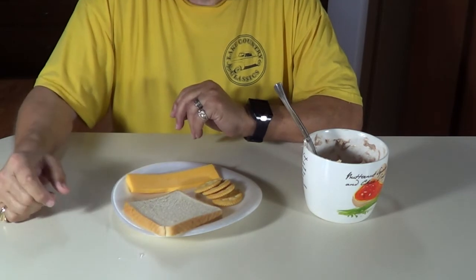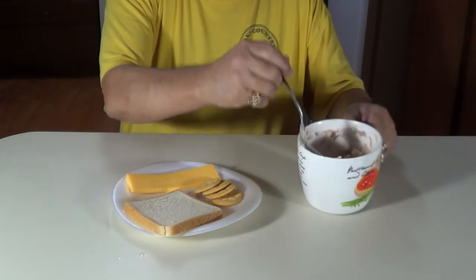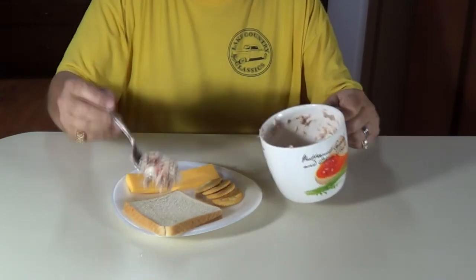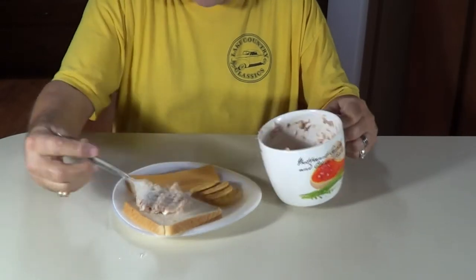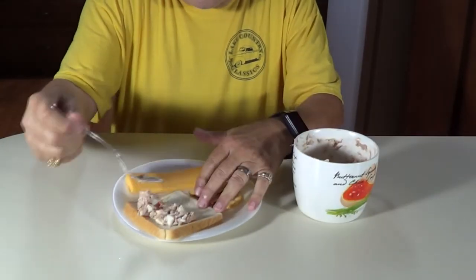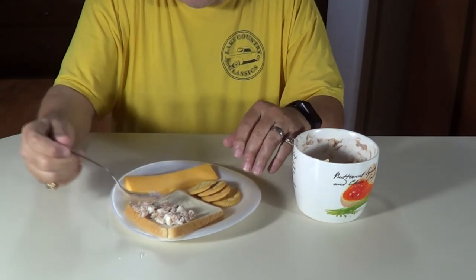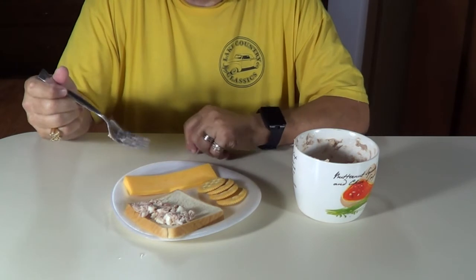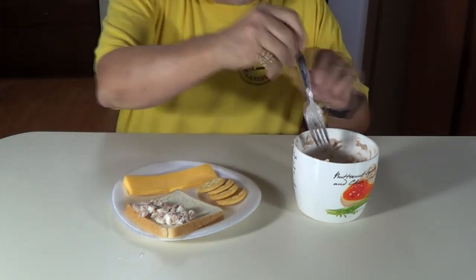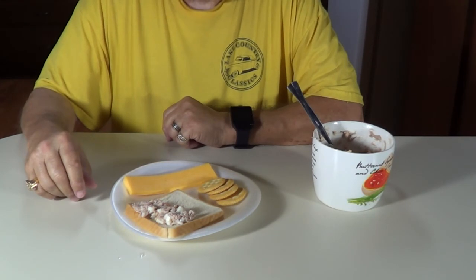Alright, here's my lunch today. Cheese. I'm a big cheese fan. If I have a sandwich, it has to have cheese. So what I'm going to do is just make a half a sandwich here. Pour some of this on it. Oh, that looks good. Wow. Okay. I'll fold it up here in just a second. If you'd rather eat it with crackers, I've got some Ritz crackers here. You can use any kind of cracker you want. Strictly up to you.